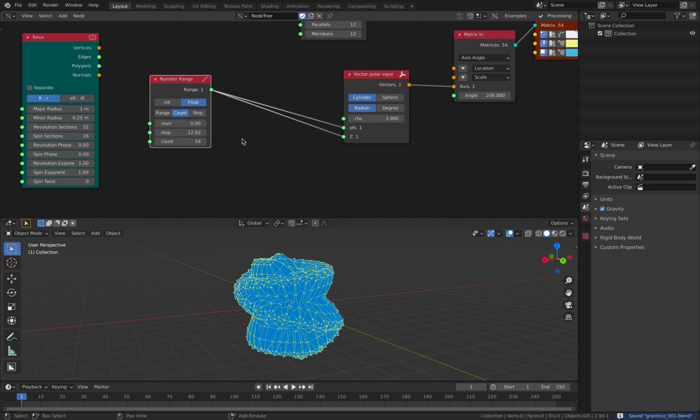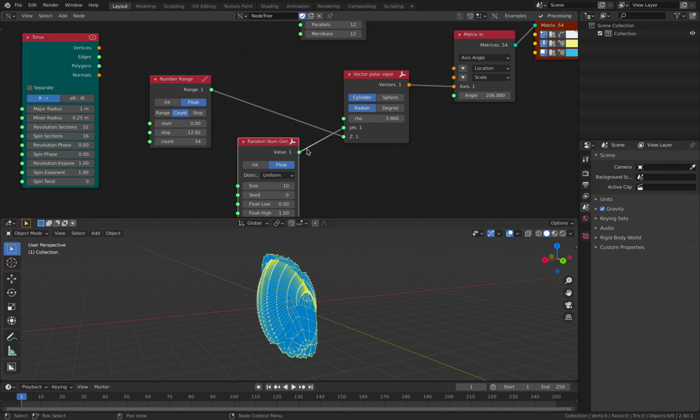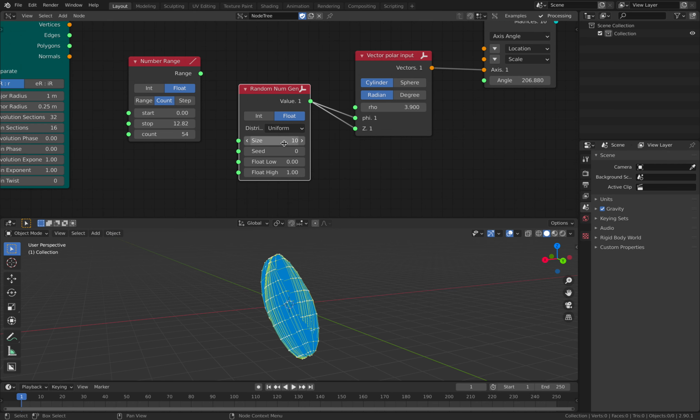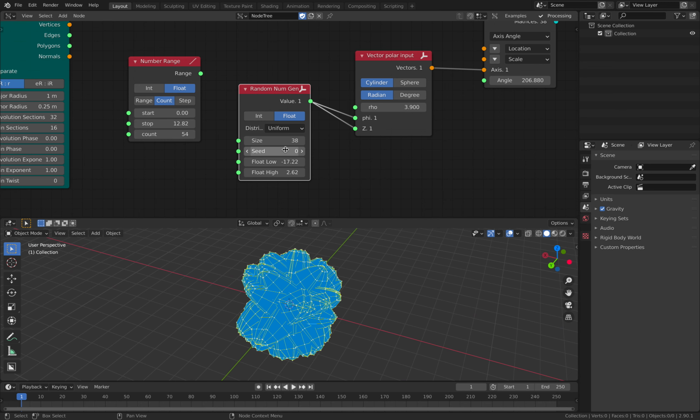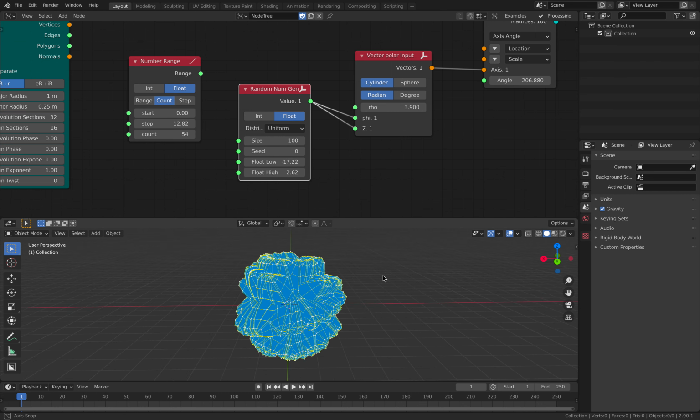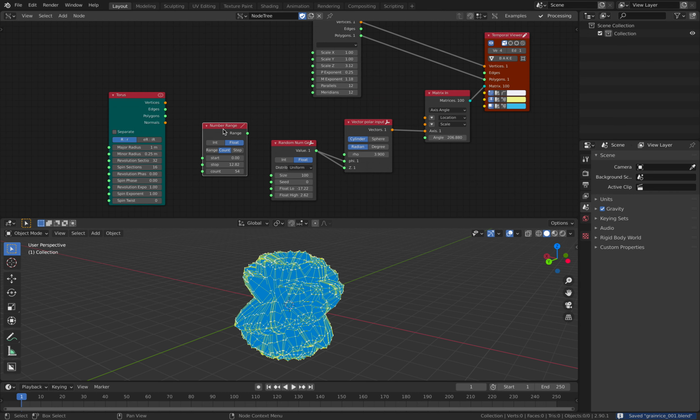So that's with number range. You can also give a random number. With this example, I'm giving you a lot of examples of how to use the basic nodes in Sverchok. So we can have 100 of these grains of rice, but we can have more.